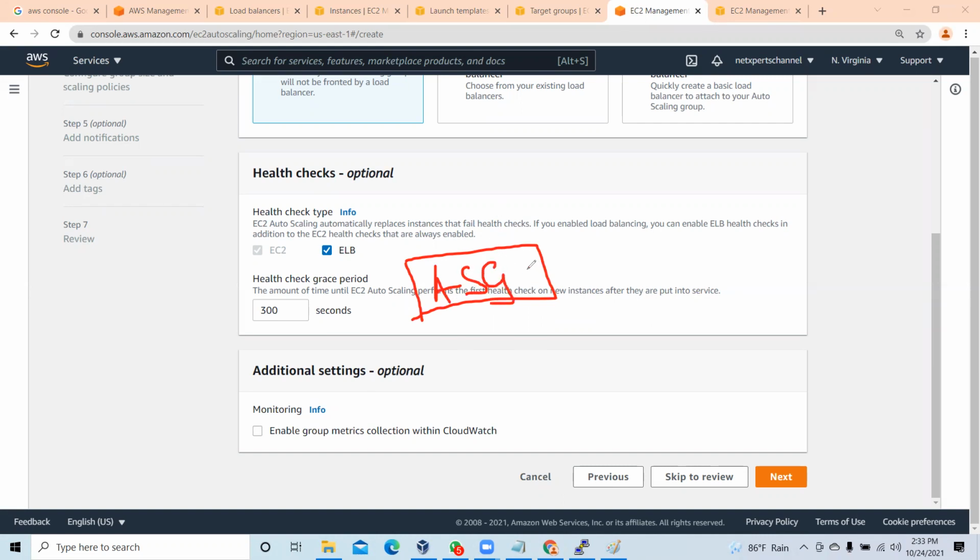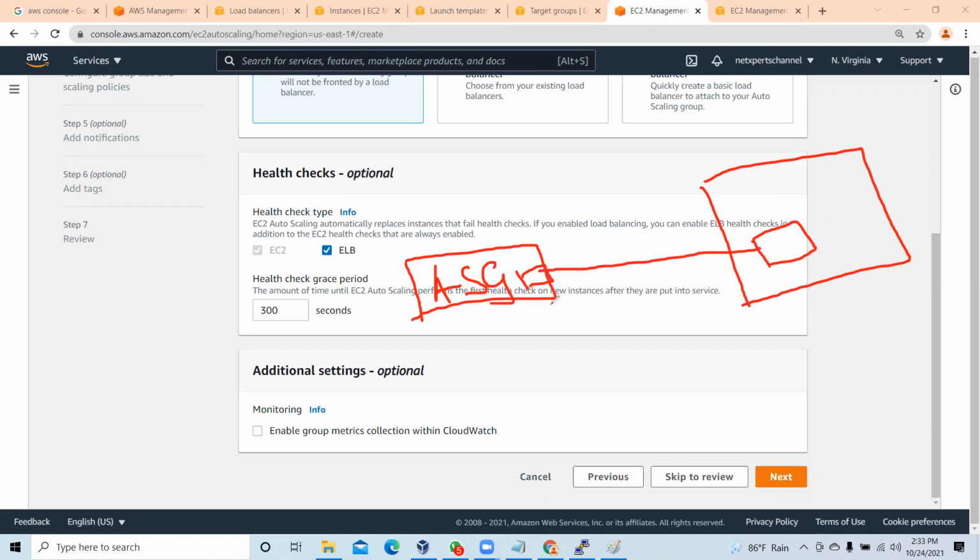This one is going to launch the instance. Okay? It is going to launch the instance. Actually, it will take 300 seconds to prepare the instance.